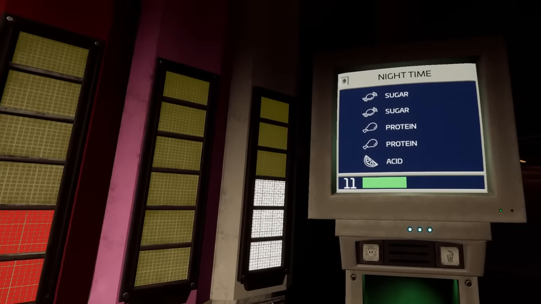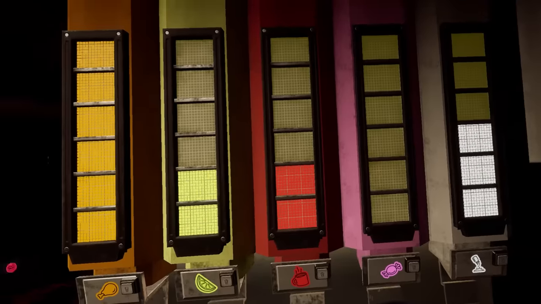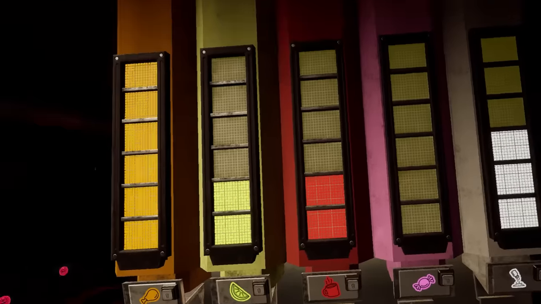That's over. I think if it overflows, we lose. I need the sugar, dude. Okay, he's working now. Please. I need sugar. It's gonna overflow, I think. Dude, sugar, protein, acid. Sugar, protein, acid. Go, holy, last second, we did it. I might've hit the mic too, my bad.